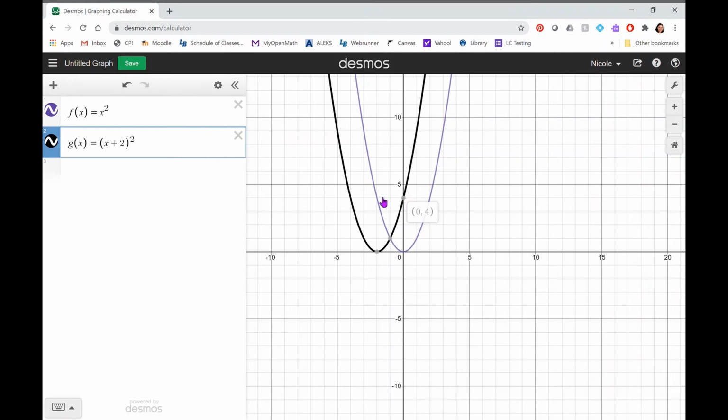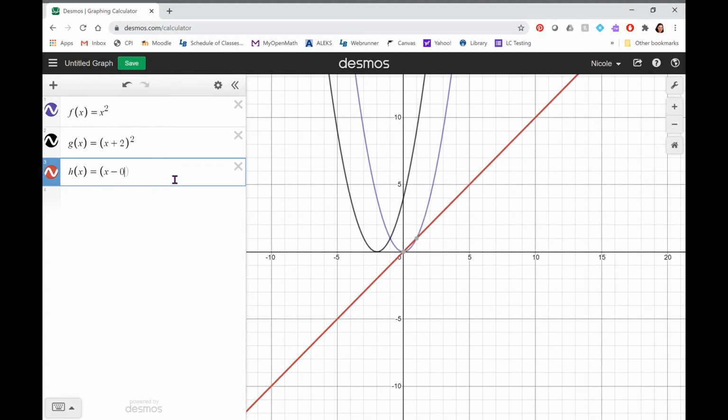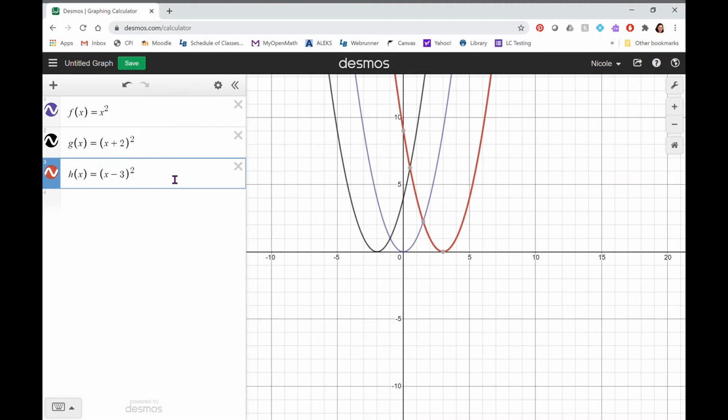Can you think in your head of a prediction of what our function h of x, (x minus 3) squared, will look like? Let's take a look at the graph. Shift 6 squared. Oops, that's cubed. Squared. All right, hopefully you predicted that (x minus 3) squared will shift the original function 3 units to the right. So what happened with f of x at 0 is happening with h of x at 3. If we put in the input of 3 into our shifted function, we subtract 3 from that input, and that's what happened originally with function f of x at 0.